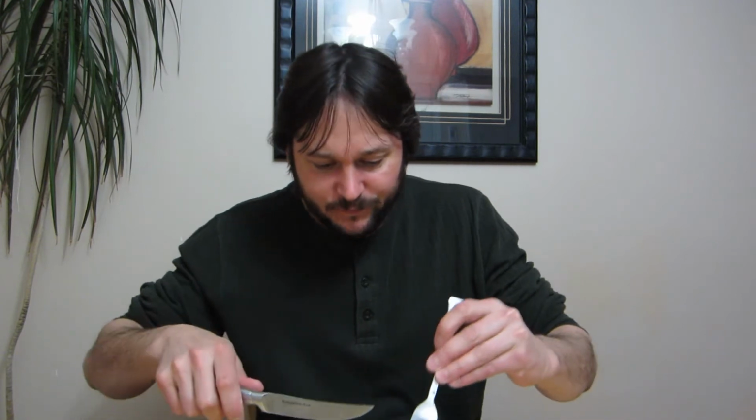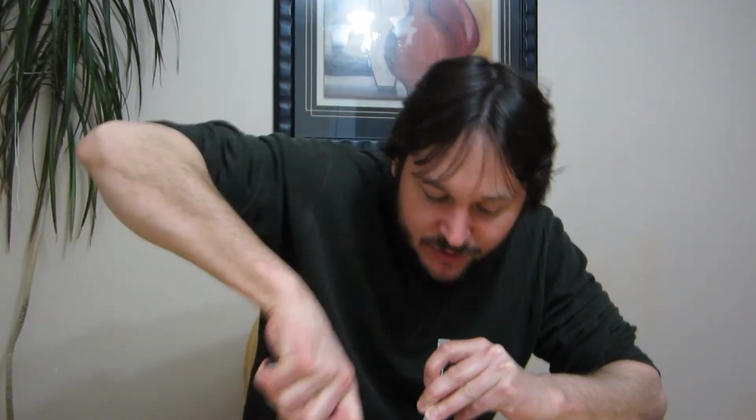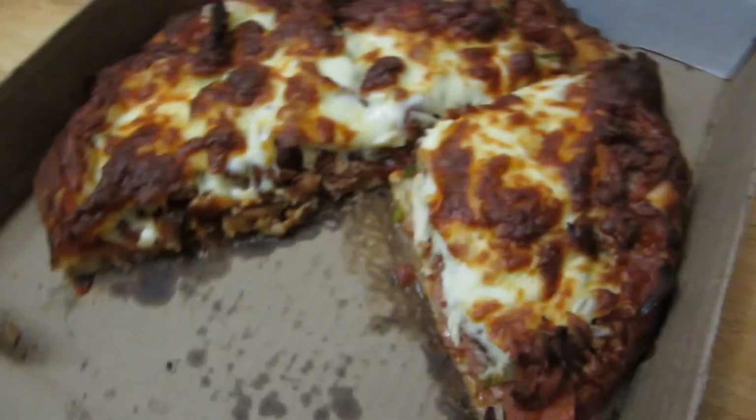You can't say I don't eat vegetables, but what I'm telling you right here, folks, if you're in the city of Cornwall, whether you're out of town visiting or whatever, you need to order yourself a Louis Special. You get a Louis Special, get her well done. It's always better when it's well done. I mean, that's the stuff, folks. You eat one of them, you'll be back for another one. I'll give you one more shot of the pizza itself. There it is, a Louis Special.